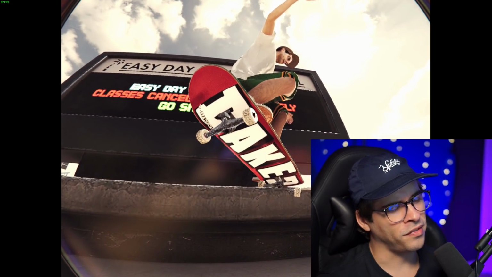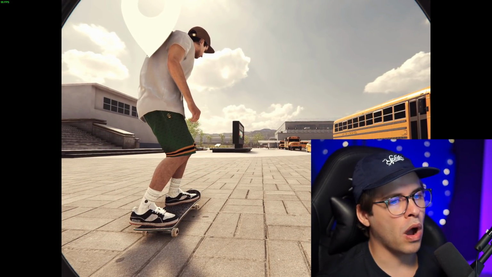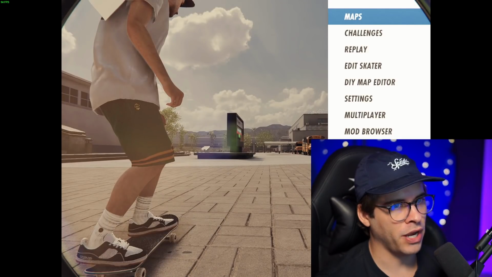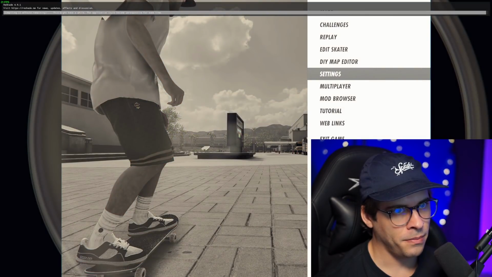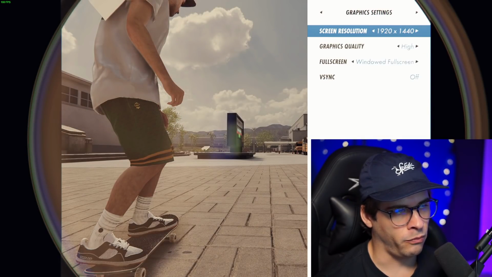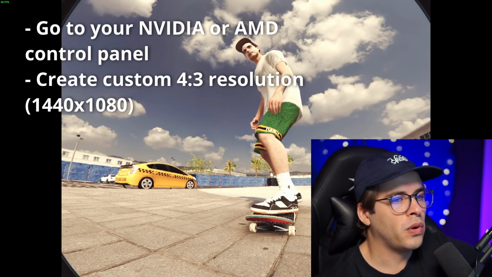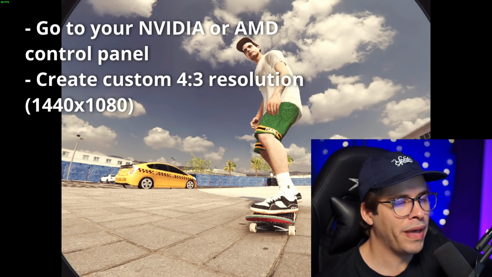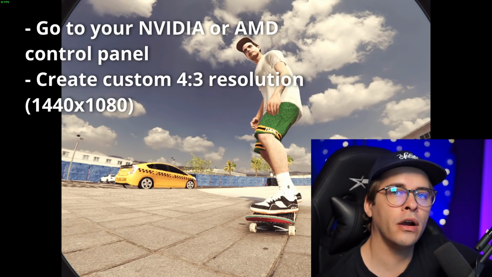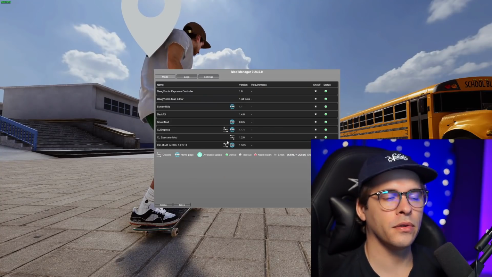There's actually one more step for this I kind of almost forgot though, guys. For this lens to work properly, you actually want to be playing the game in 4:3 ratio. I'm at 2560 by 1440. I actually have to run the game in 4:3 for it to work properly. So 1920 by 1440 or even 1440 by 1080p. So if you guys don't know how to actually make a custom resolution in your game, you'll have to do it in the control panel on your computer. So if you have an AMD card or an NVIDIA graphics card, you should have a control panel for your GPU.